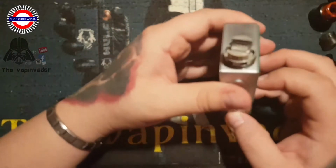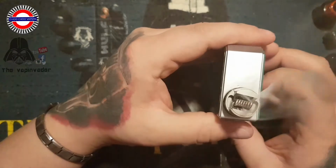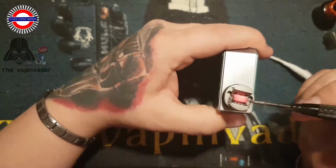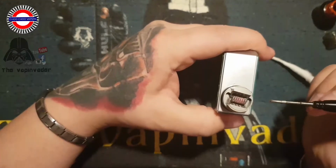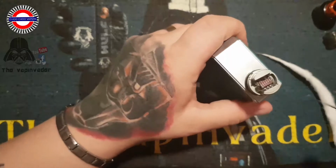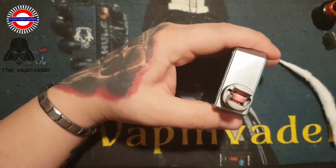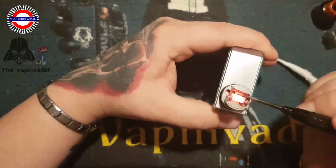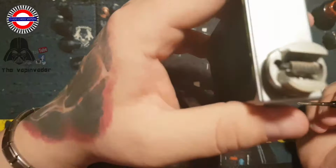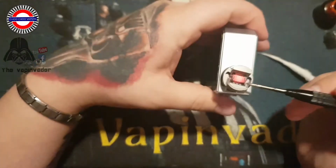Right, first, no coil. Turn that down a little bit. We've got a few hot spots there. I know some people don't like this, some people hate it, some people strum the coil, some don't. Obviously you've got that technique. Some people like to pinch, you've got the whole pinching technique. I just like to make sure that it's going from the inside out and that any hot spots have gone. Yeah, I think we're good to go there, guys.